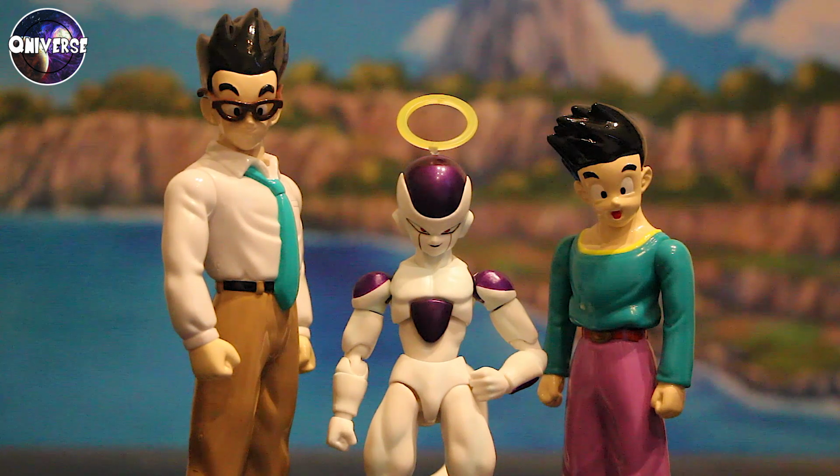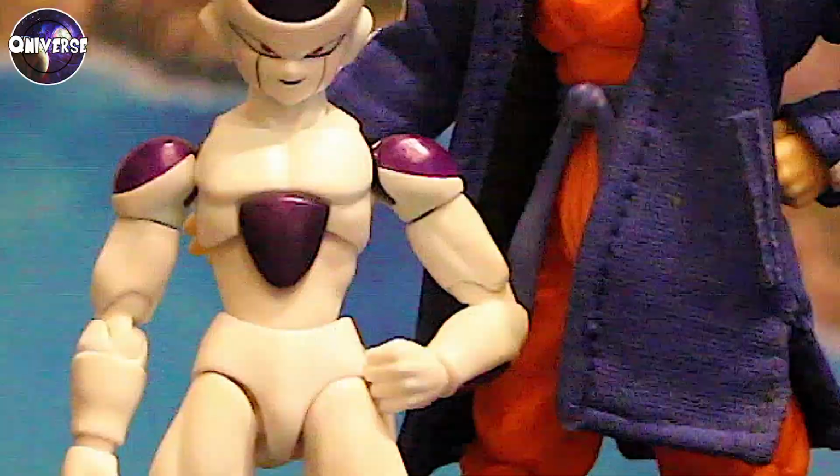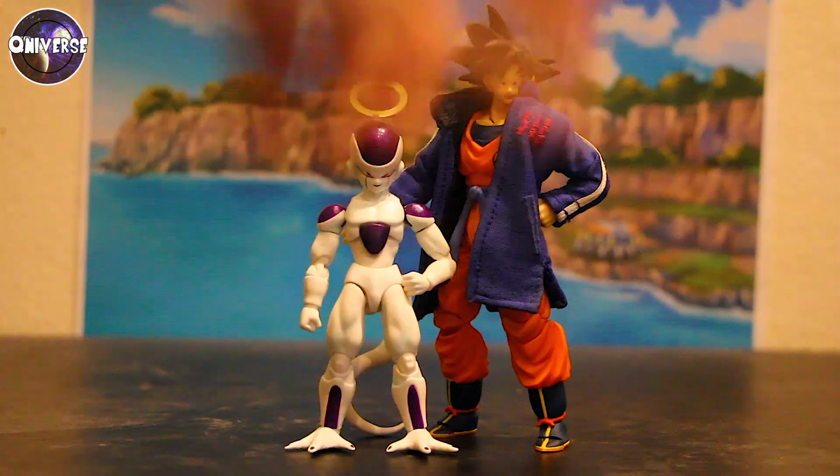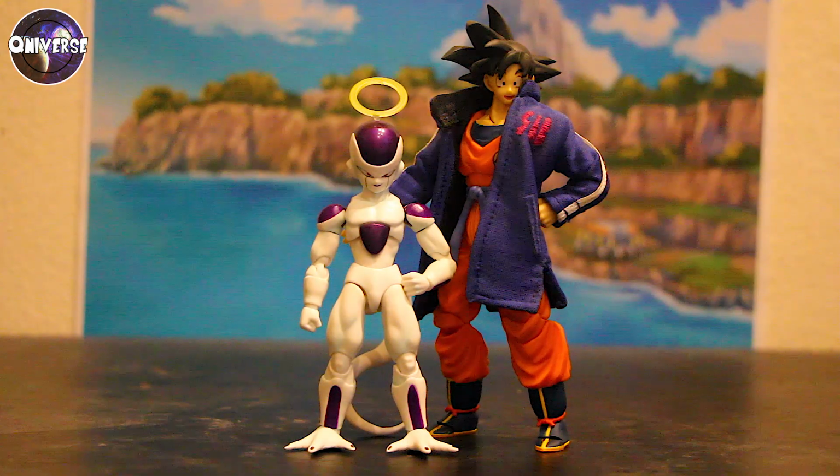But now he's with the sons of his best friend. So now let's quickly put his best friend into the frame as well, and that is of course Goku, the Saiyan raised on Earth version. And I think that's actually, if we want to talk facts, also the 2.0 version of the original SH Figuarts Goku figure. So here are the 2.0 versions of the OG versions, and I think they look absolutely fantastic together.